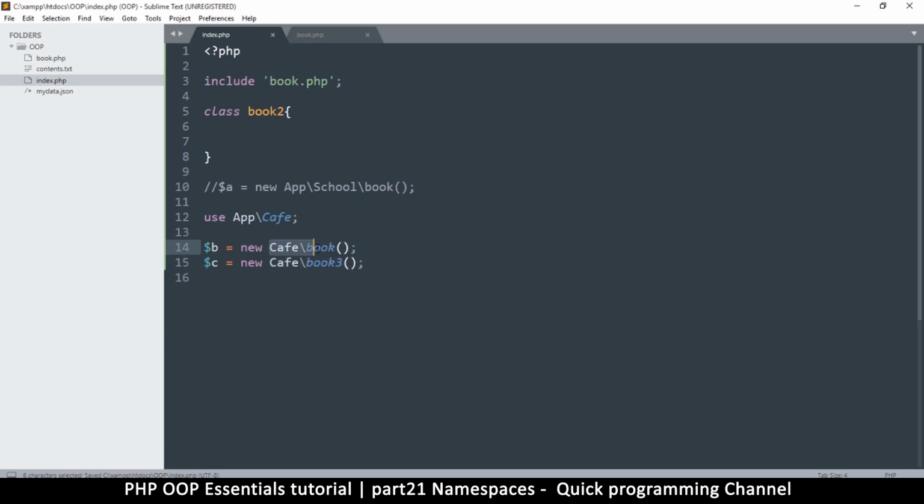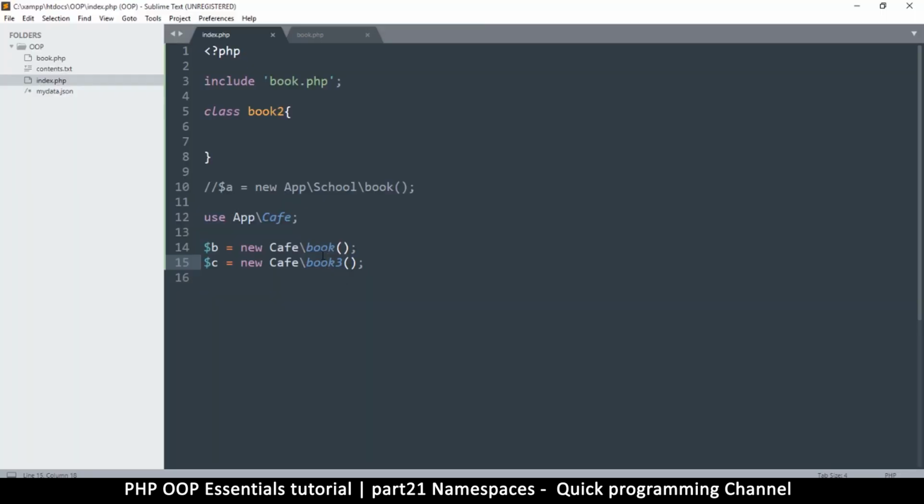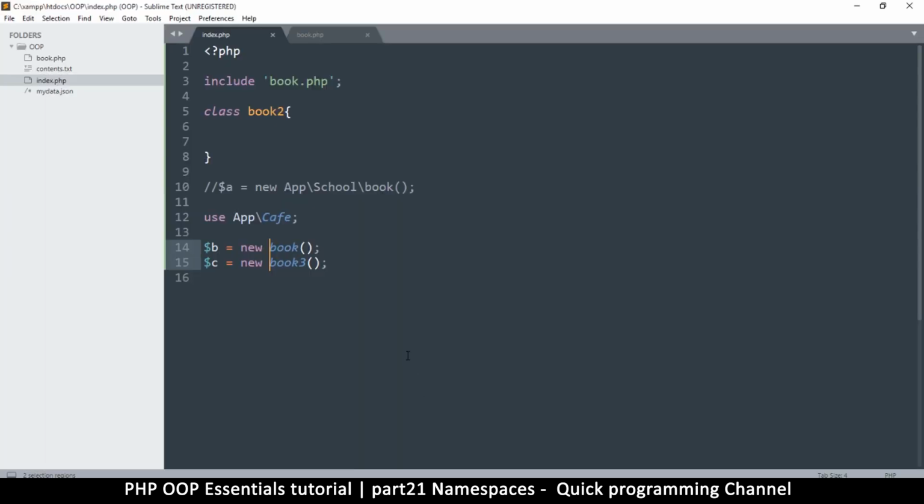So this one is new cafe book. So because sometimes the namespace can be quite long, so let me refresh and you see nothing has changed, no errors here whatsoever. But if I had forgotten those, I just say cafe and then book, then we are going to have a problem. Okay, so you shouldn't forget that, like so.